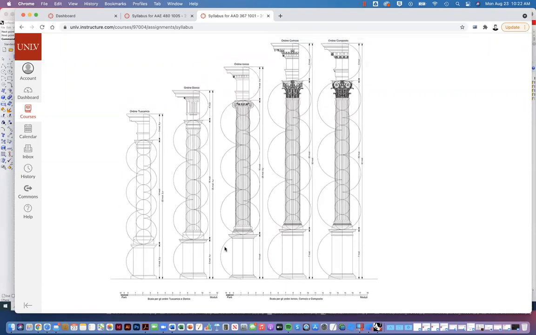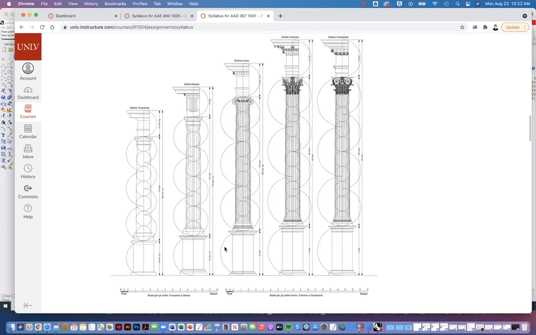And so the Greeks were the original parametric designers. This is a rules-based system in which there's a set of complex geometric relationships between each part of each of these orders. Let's say the height of the column dictates the circumference and the diameter of the column. And then the distance between columns defines the number of columns. And then the height also dictates the height of the base, the proportions of the base, the proportions of the capital on the top, etc.